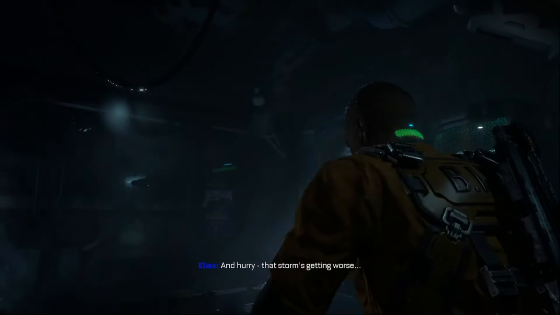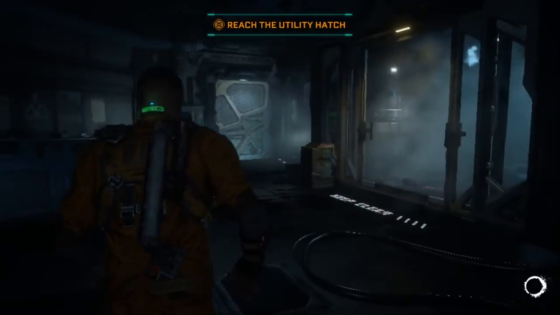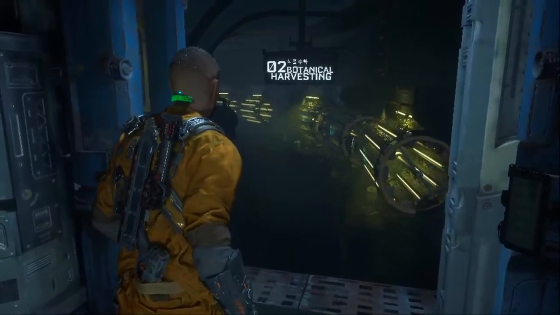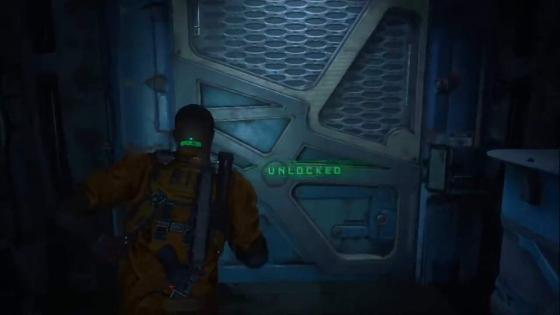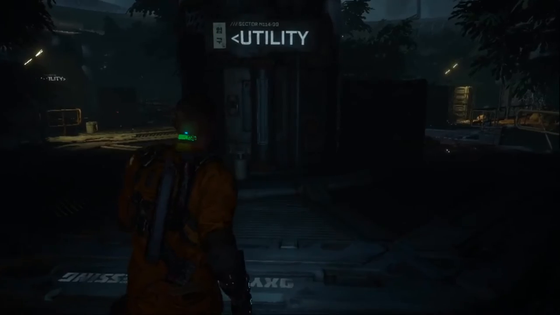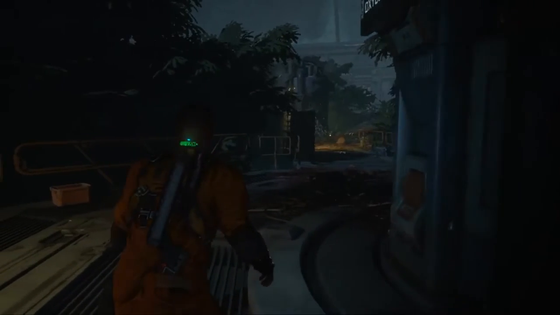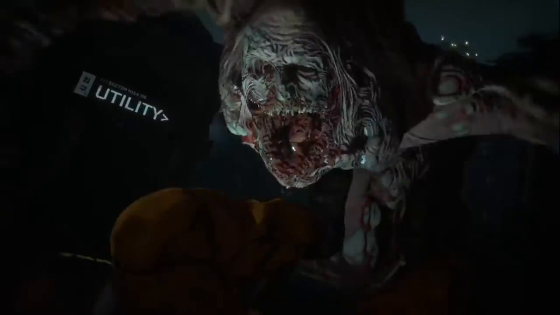Utility room. There was a utility room. I also have a feeling like this area was unlocked. Botanical harvesting. You know what? Never mind. No. I assume I could have gone both ways, like any way realistically for that. Where's that stupid robot at when you need him? Oh my god, it's this thing again.